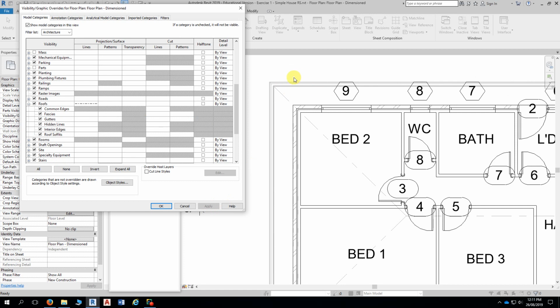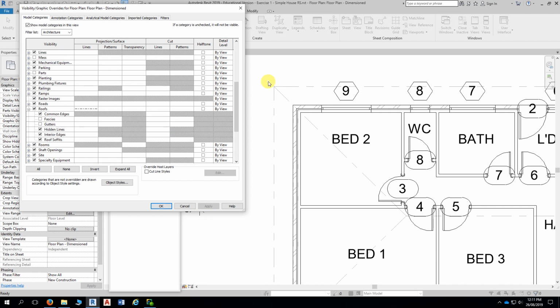So I'm showing you that you can hide them in the view by right mousing on them, but one way of bringing them back is to go into Visibility Graphics and tick them here. If I untick them here, for instance, and click apply, they switch off in the view.